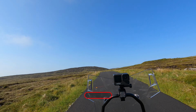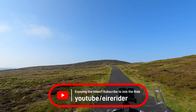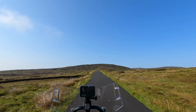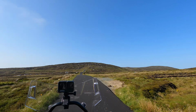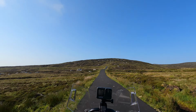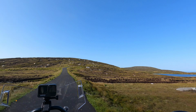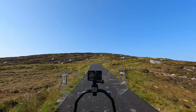We're going to do the ring road loop again on Arranmore Island. This time we're going to try and do it from the other side, which gives us the coastal and the sea views on the right. The roads here are really interesting. You'll see from the other video, the roads are very small and the bends are very tight, so it's going to be interesting to see how we get on, especially when you're turning. But going down should be a lot easier than going up. Anyway, here it is. It's beautiful out here. Arranmore Island certainly hit the spot for me.